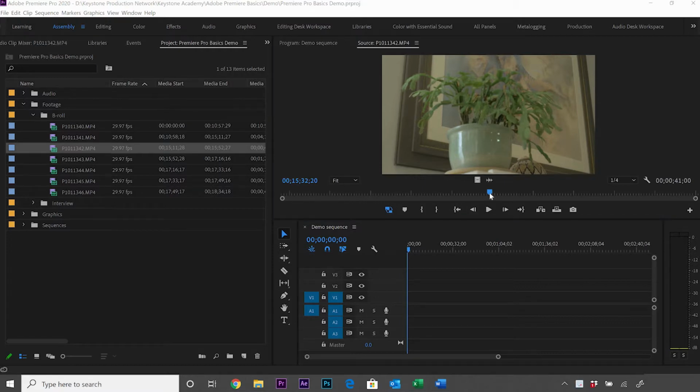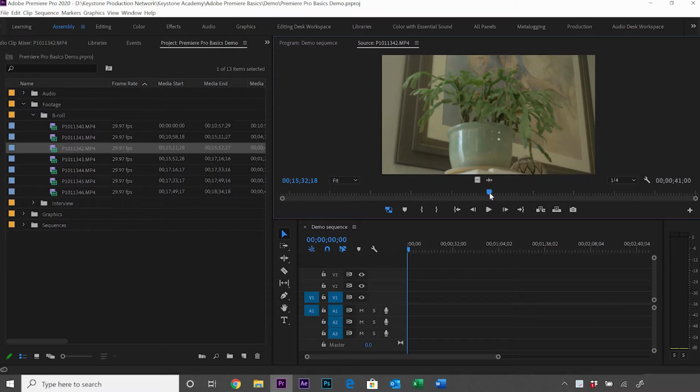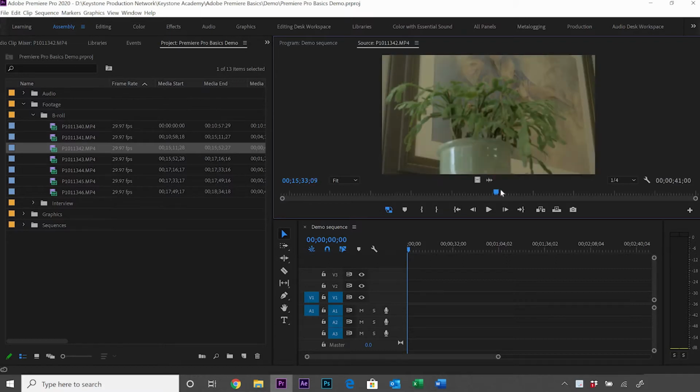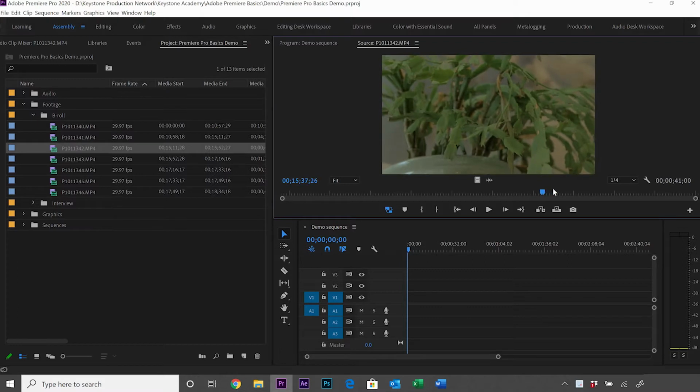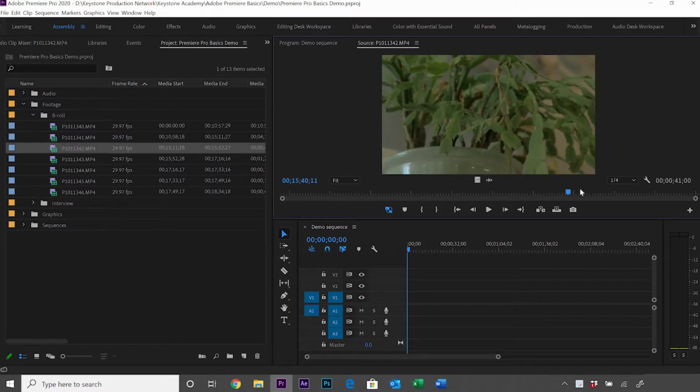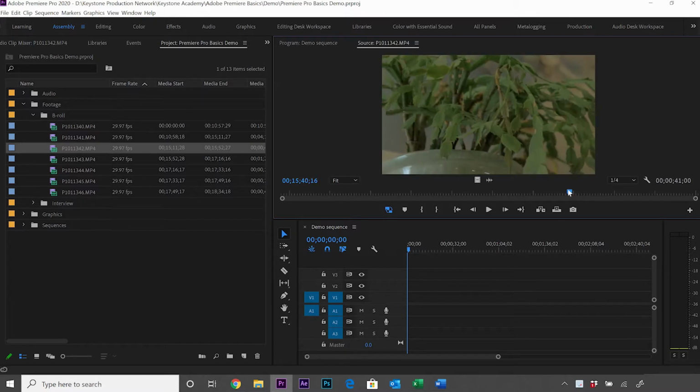So as you can see, I have this little playhead right here that I can use to scrub through this video clip. I can also use this to set what are called in and out points so that we can select a portion of the clip that we actually want to use. So if we scrub forward a little bit, I know I do this camera move where I tilt up from the plant to the painting of the elephant in the background, and there you go. You see the move right there.